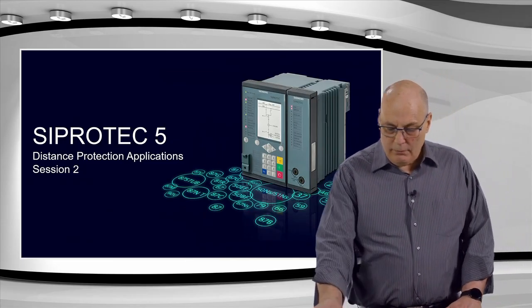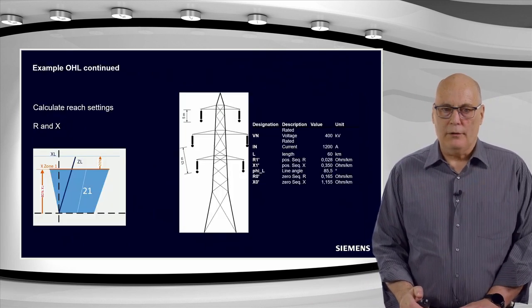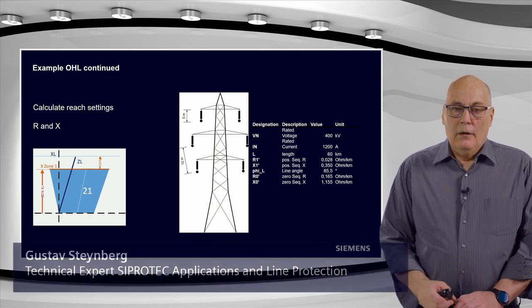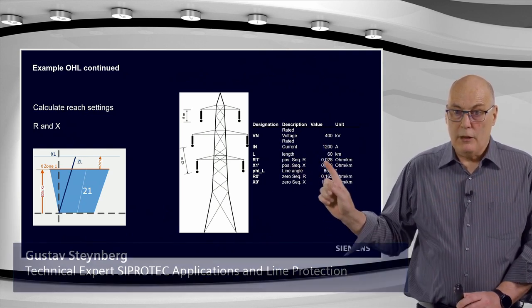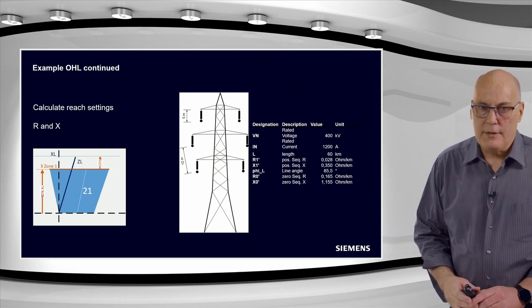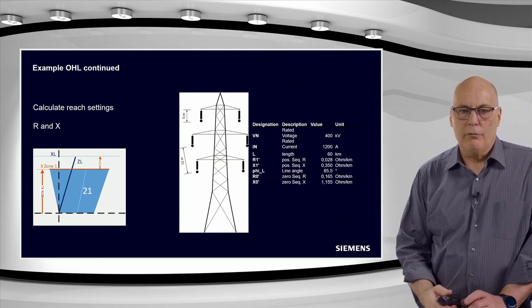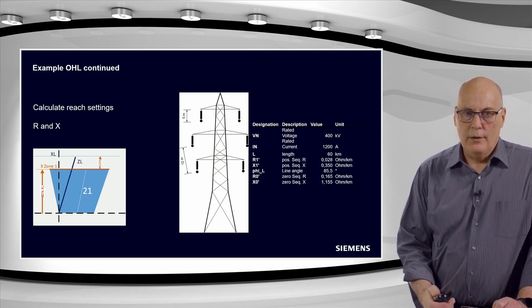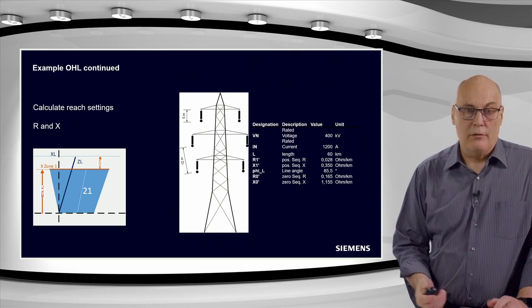Now we carry on to the distance protection classic conditions, the setting and the zone grading. Back to our original example, the 400 kV with the 60 kilometer line and those impedances, we are going to now calculate the R and X setting for the zone 1 and then later on also show the zone 2 conditions. So the first thing we're going to do is do the resistance.